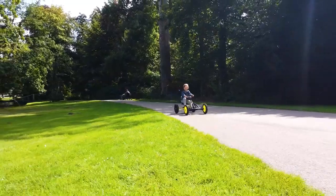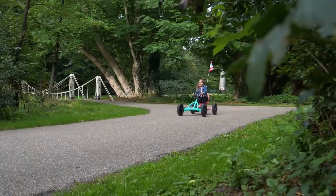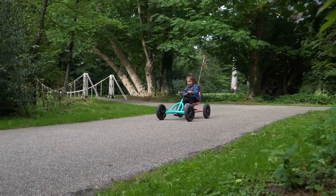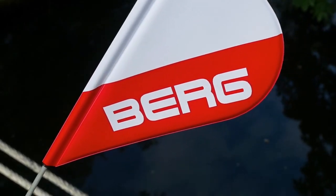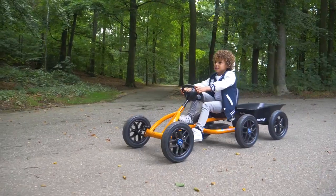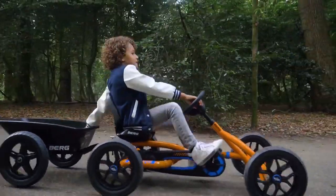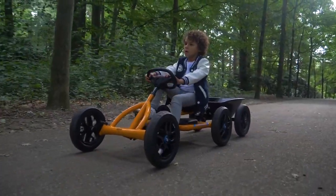years. Because you can race really fast on the Buddy, you might like to add a safety flag or flashing light. This makes you more visible to other riders. You can also hitch a trailer to your Buddy. Do you have limited space for storing your Buddy? Then simply stand it upright.